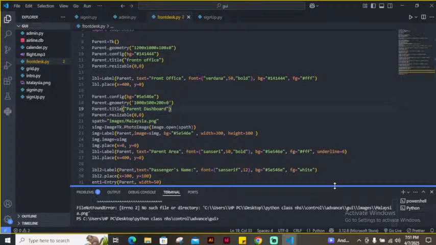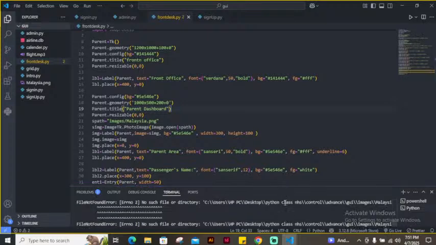No such file in this directory. Oh, it's not inside images.